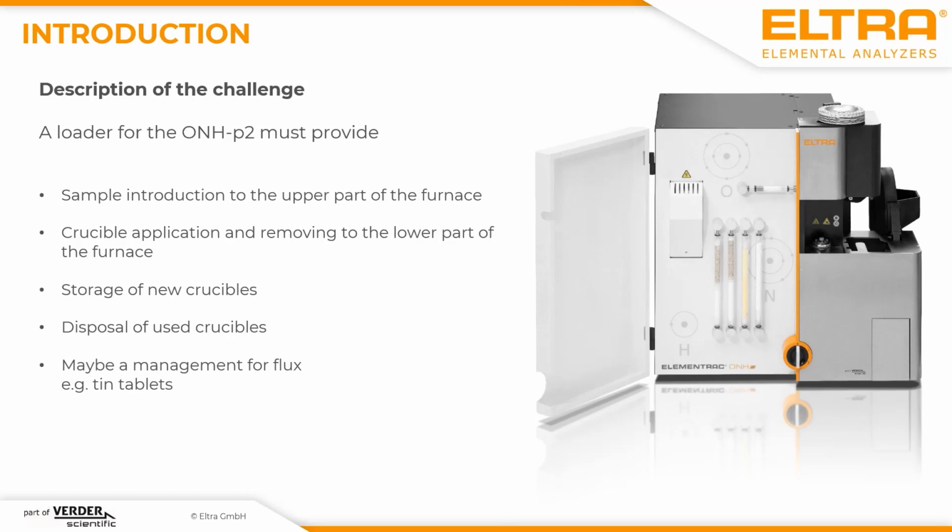This does mean storage, and this does mean transportation, and this does mean also putting the used crucible into waste. And all these things are for oxygen and nitrogen and hydrogen analysis a little bit more complicated and a little bit tricky. But ELTRA is proud that we found a good and reliable solution for this kind of challenge. And in the following, I would like to introduce you the autoloader.